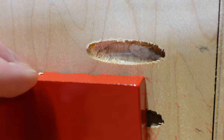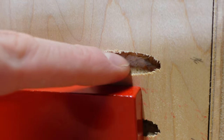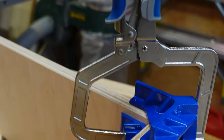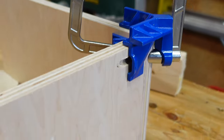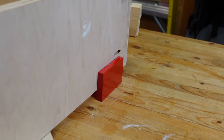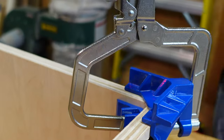I can usually work around that by repositioning and starting from the top, then coming to the bottom, taking off the clamp and drilling that final hole. So that is one of the downsides of the red MLCS clamp. But there are also downsides with the Kreg — the handle extends a lot and the base isn't really built to rest on a workbench. So if you want to mount this onto the bottom of the workpiece, you'd have to have it hanging over the edge of your table, which doesn't always fit what you're trying to build. For me, I generally like to have the sturdiness of the MLCS on the base, and then the Kreg I disconnect and engage on the top or on the sides whenever I need it.